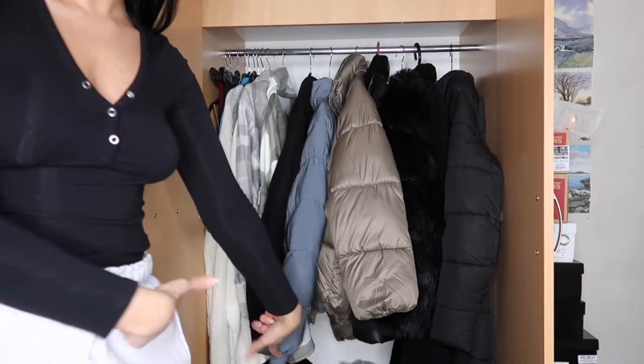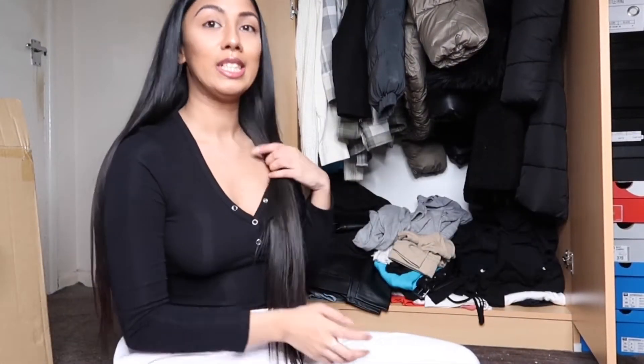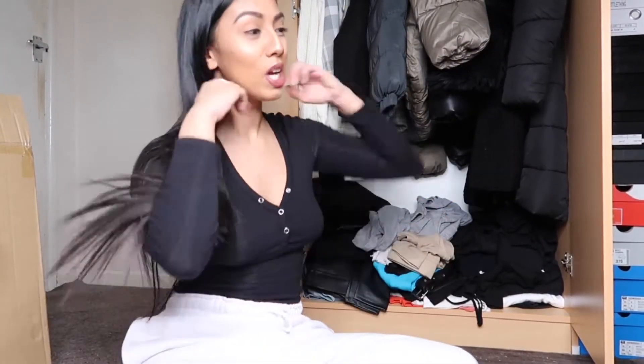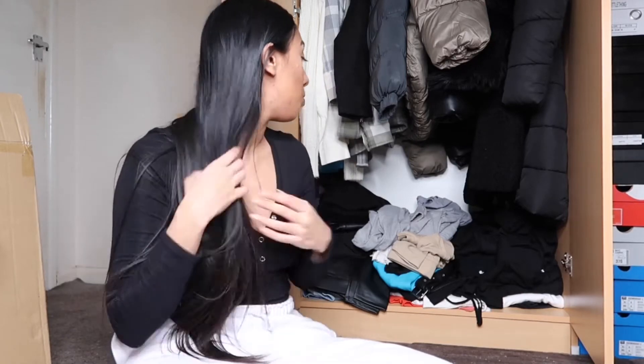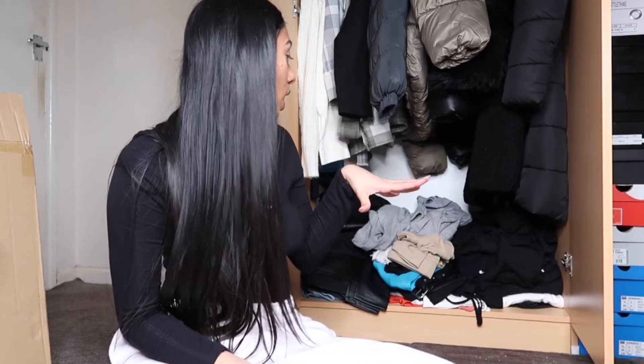Let's move on to the bottom section. It was tidy - actually I tell a lie, I filmed one of these last year, I'll link it in the eye card. I've just brought you down because we need to tackle the bottom. I feel like most of this is little basic vest tops, long sleeve tops and stuff, but I might get rid of some because I don't need loads. I'm thinking I might just get everything out and then we can go through it together.